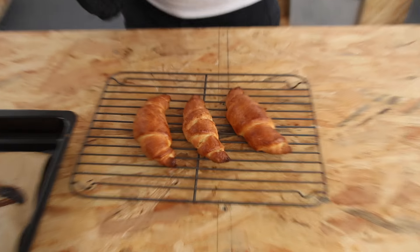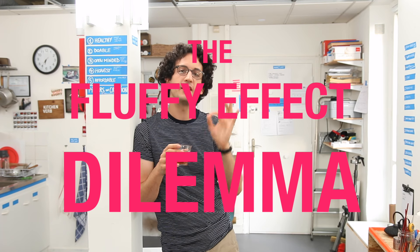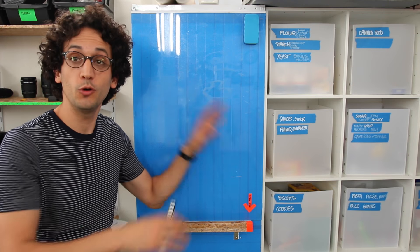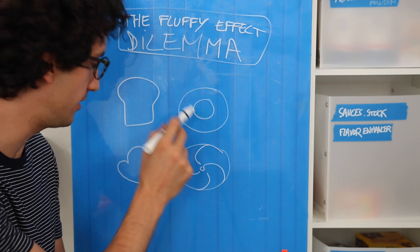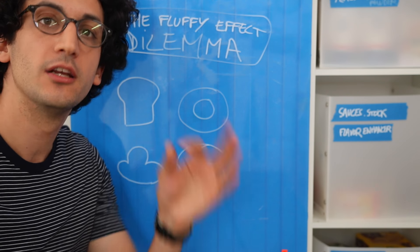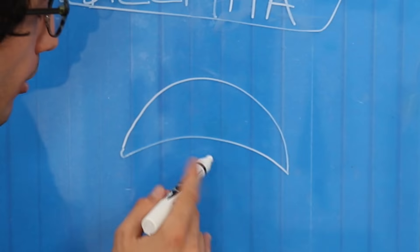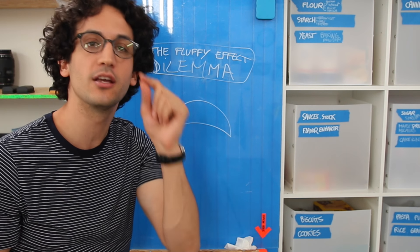Finally, with brioche dough you can make a brioche croissant — but honestly, you should not. I tried it a few times in many different ways but it's not that good. The dough thickness has a massive impact on what I call the fluffy effect dilemma. Let me elaborate. All our creations so far had consistent thickness: bigger for the brioche bread, smaller for the doughnuts, the Parisian brioche and the swirl — but still consistent thickness, and that's very important. However, croissants have this lovable and despicable shape where the center is significantly thicker than the ends, which means the center will bake slower than the ends.